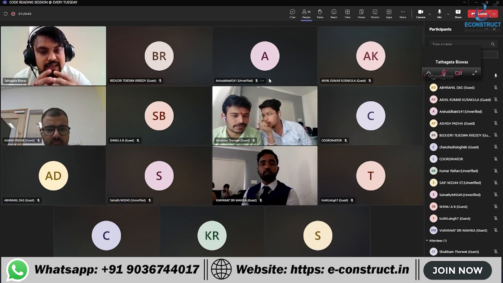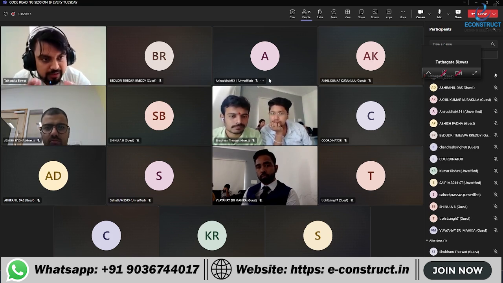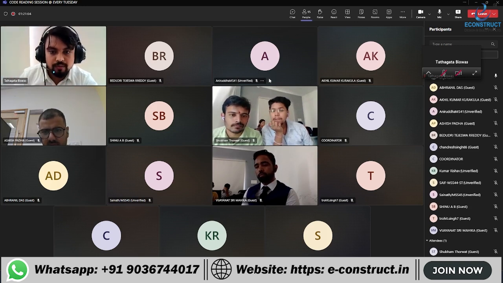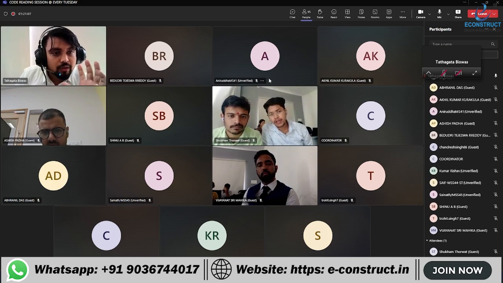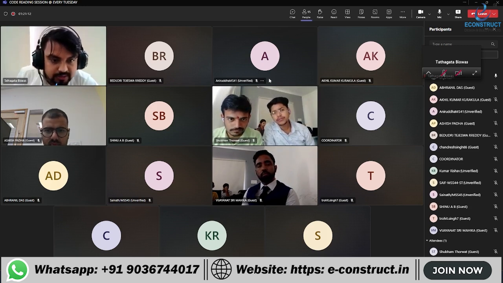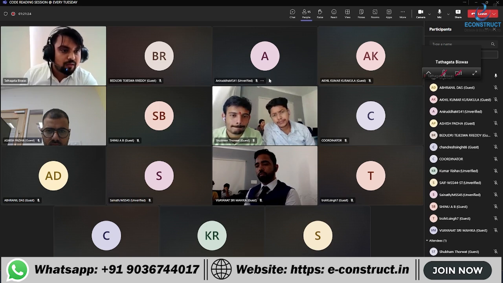Sometimes what happens, there are some dummy layers. What do you mean by dummy layers? Suppose there is sand, and all of a sudden you get a rock. That rock you cannot rely upon. You need to go 2-3 meters more to check whether this rock is there throughout or not. Sometimes in between there is a layer of rock, and again there is a bad layer below that, maybe after 1 meter, 1.5 meters. So this is called a dummy layer.